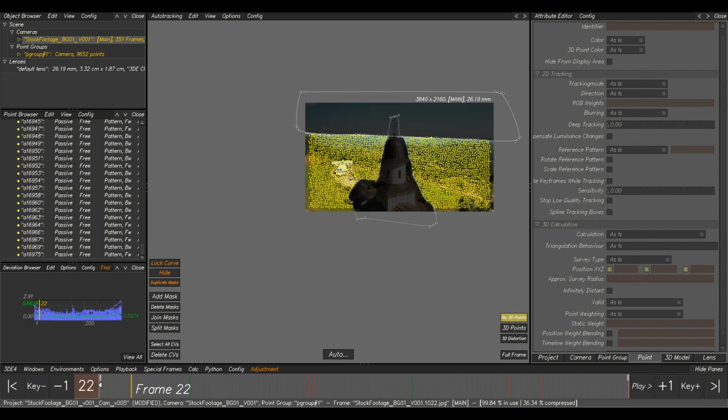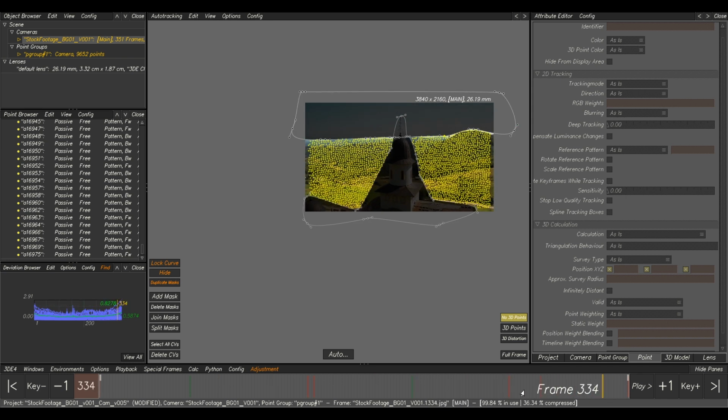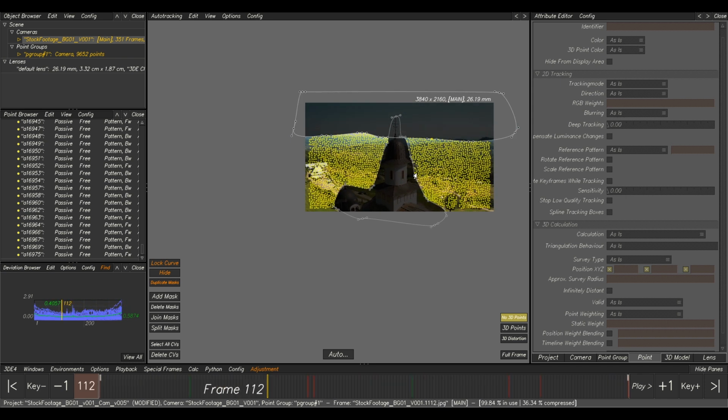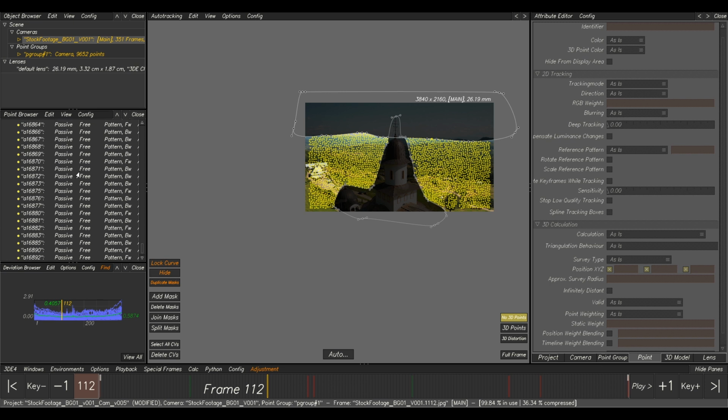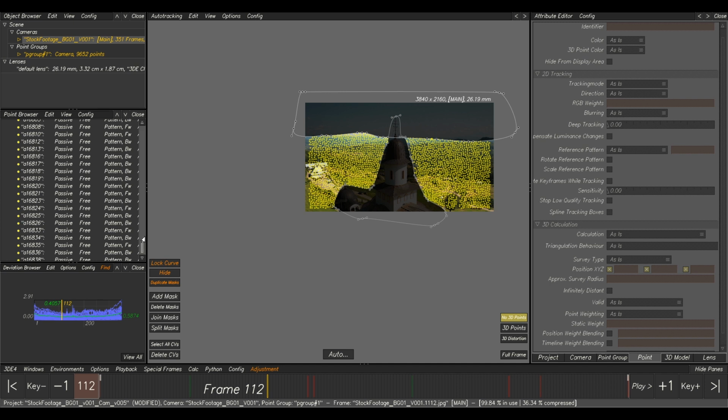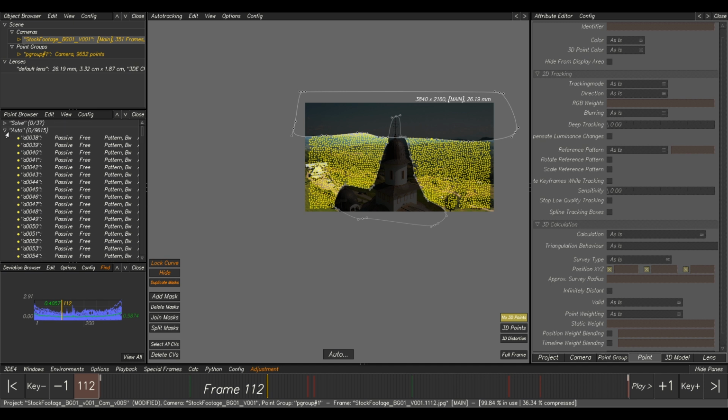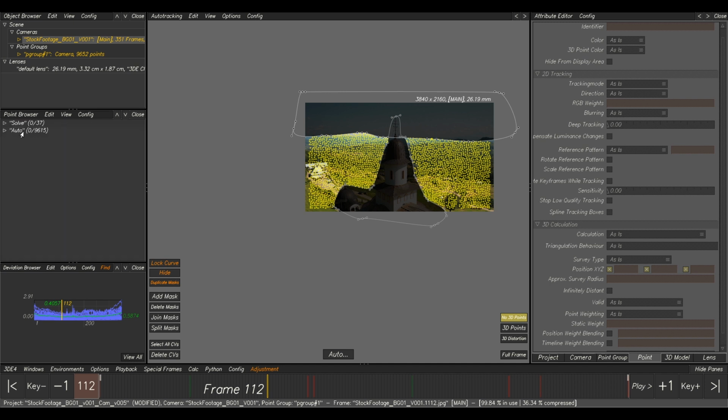And it's not found any, so most of these shots are going to be pretty good anyway. So with it all on passive, before you solve, make sure that they're on passive, because you don't want to solve this when these are not on passive, otherwise it will take a really long time and probably crash your computer, or it will break your complete solve.